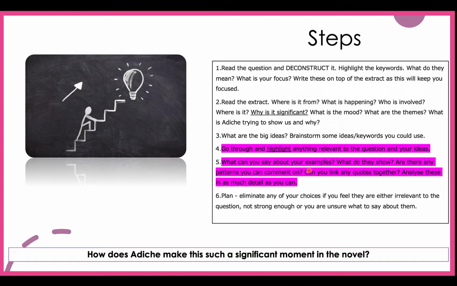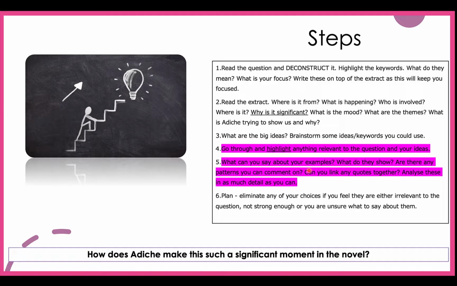So now we're at the point where we can go back through and highlight anything that is relevant to the question and the ideas that we've already brainstormed. And you can think about what you might want to say about your examples, or you may want to leave this step until after your plan.